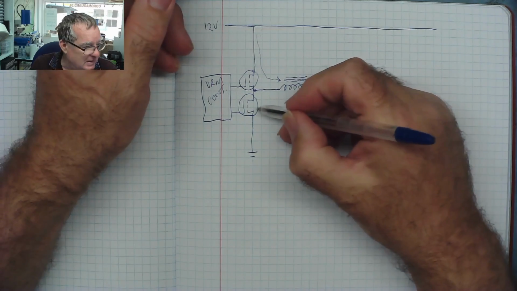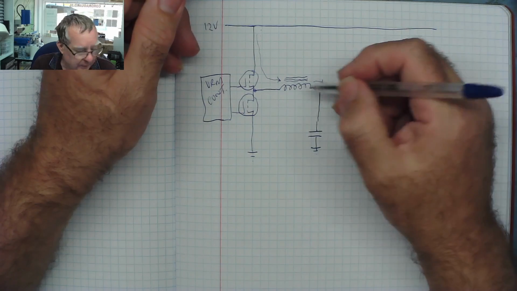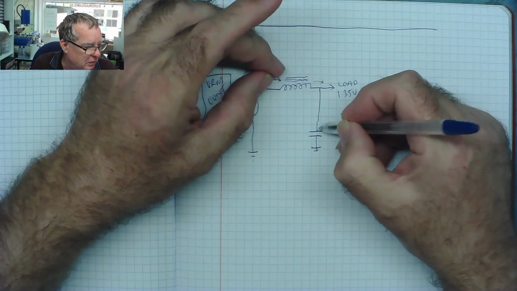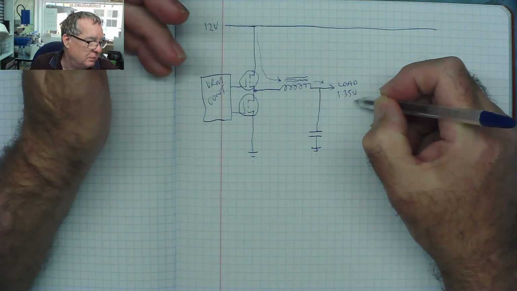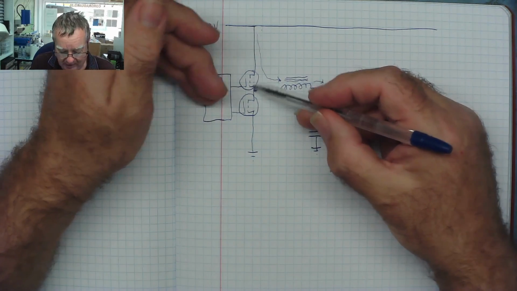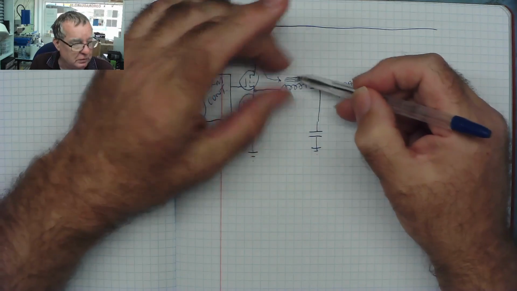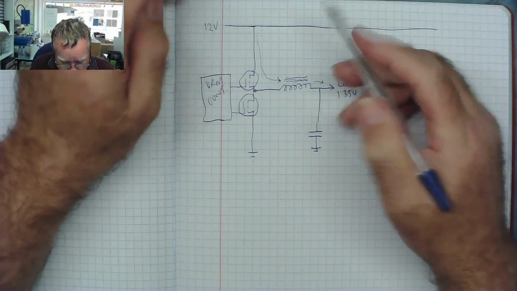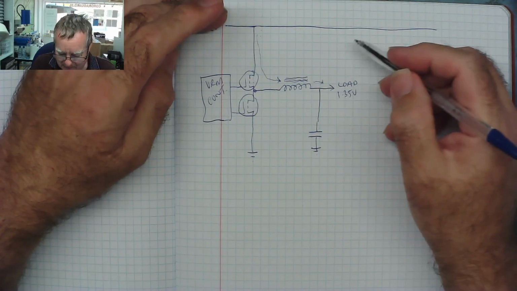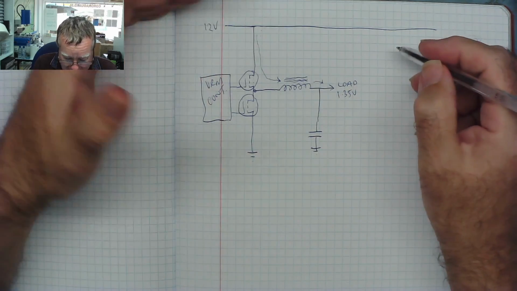What happens now is this one switches on and it effectively discharges the magnetism in the coil. And it's that magnetism collapsing that generates the voltage to charge this capacitor and supply the load. And by controlling the amount of time this one is turned on in relation to the amount of time this one is turned on, you can control the amount of magnetism stored in the coil and you can control the voltage there. That is a simple VRM. Synchronous, not buck. Okay, so that is a normal single phase, but on ours we have some multi-phase.